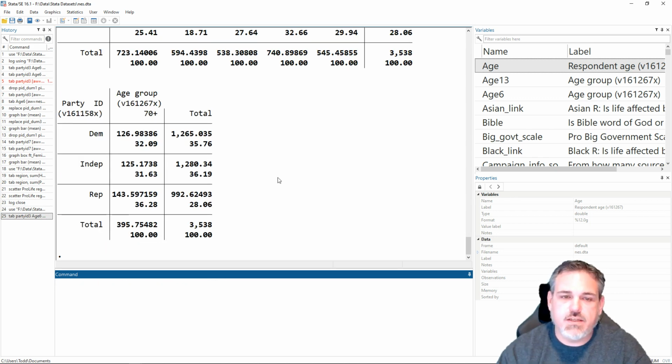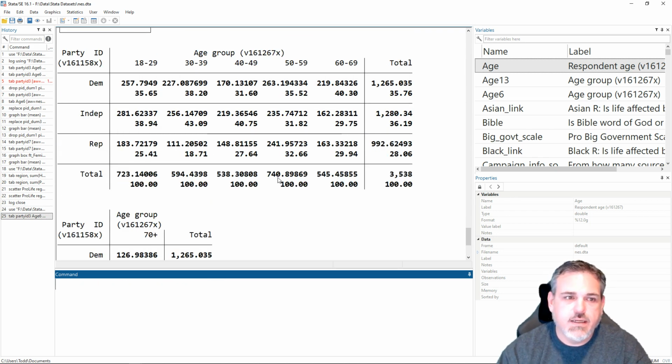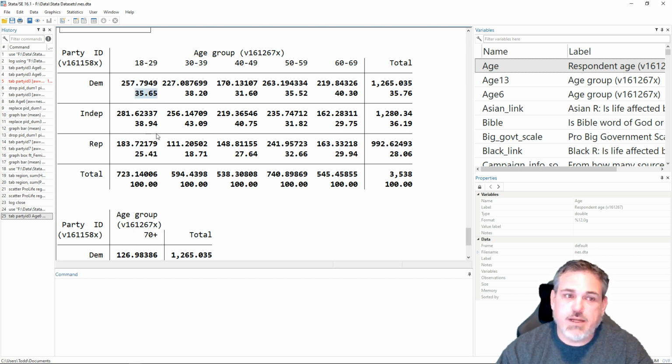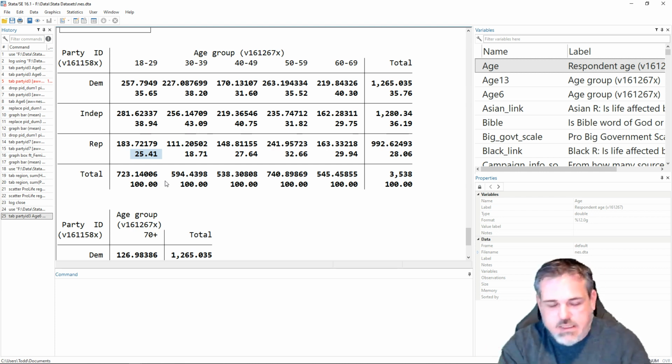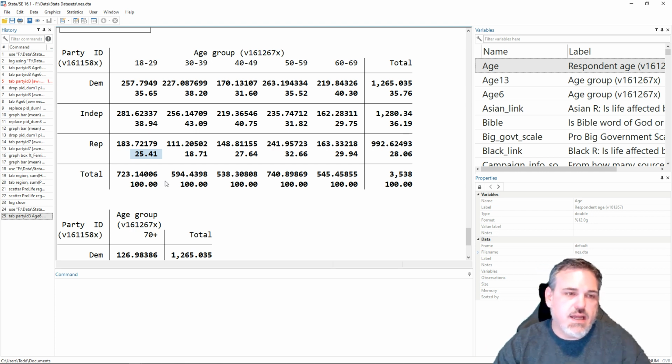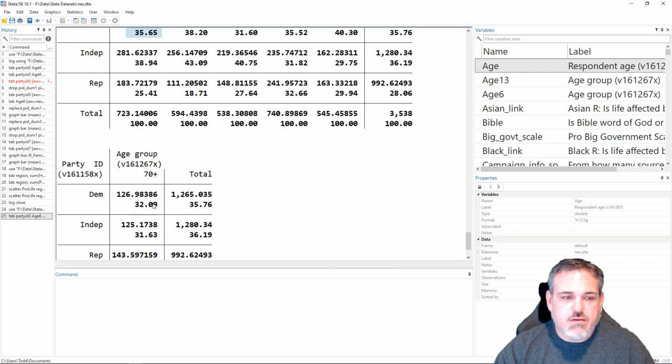And you can see this is kind of big on the screen. We're going to make that easier in just a second. So what we've added is simply this column percentage. So you can see that for the 18 to 29 age group, 35% of them identify as Democrat, 38% identify as independent, and 25% identify as Republican. So the basis behind this is intuitive. I want to see if age groups align in political parties differently. So are the youth more likely to be Democrat than the elderly? And at the very basic level, 35%, 32%, maybe not.